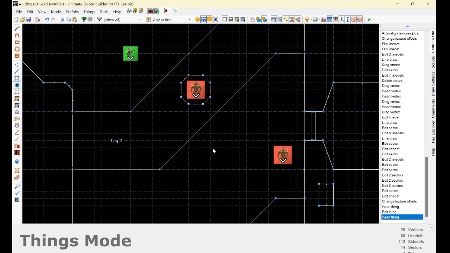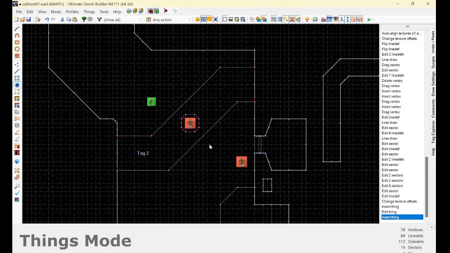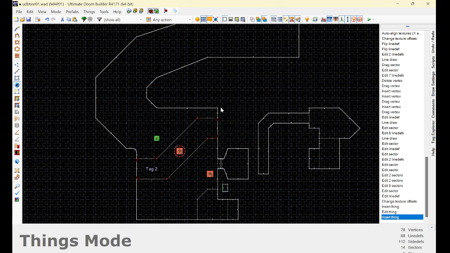Just like SLADE, I had to set up the same stuff. I had to tell it where LZDoom.exe was and things like that. It asked for GZDoom.exe. I've made a level here. I mean, I've made some stuff. I fooled around a bit.